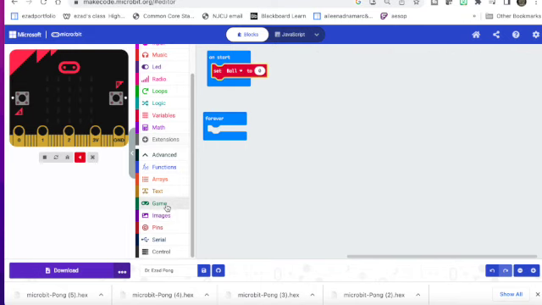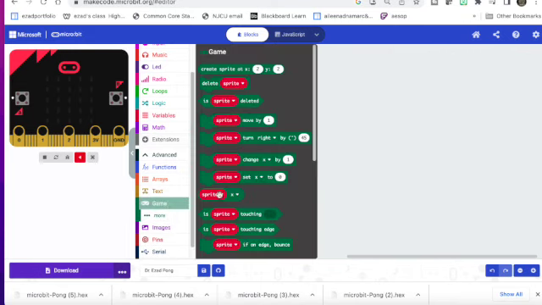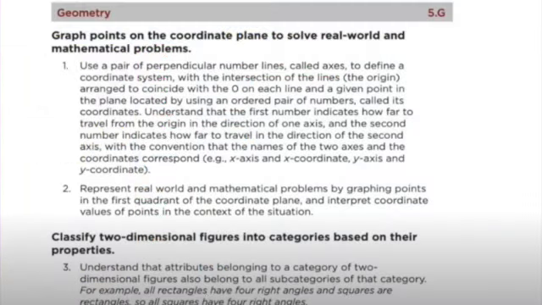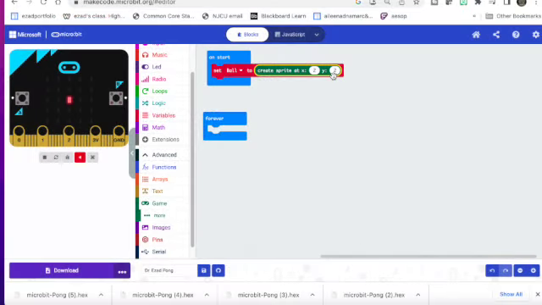And because we want the ball and paddle to register as a sprite in the Pong game that will appear on a specified point on the coordinate plane that are the 5x5 LED lights on the microbit, we are going to go to the Game option in the menu and select the Create Sprite At block with spaces for coordinates. And you'll notice that by default it will appear at 2, right at the center of the interface, and if you read the first LED light on the top left corner as being 0, you'll be able to figure out how to plot the sprite where you want. Notice how there aren't going to be 4 quadrants, so none of the coordinates will be denoted with negative numbers.